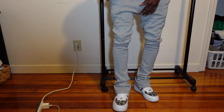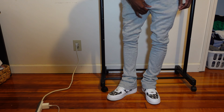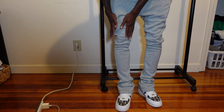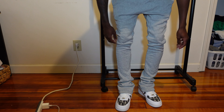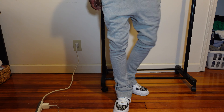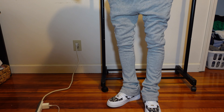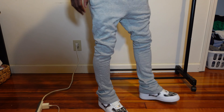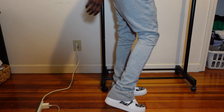I wanted to give y'all the first look and get the word out. I know it's summertime and a lot of people aren't wearing sweats, but there's always a need for cozy fits — just some chill stuff when you're in the house or going out. Everybody needs a good pair of sweats in their closet. It's gonna give your closet a great look, and it's just fly. So as y'all can see, these are my gray samples.